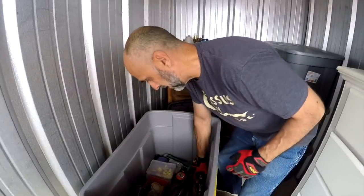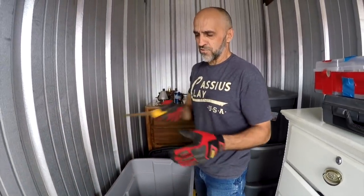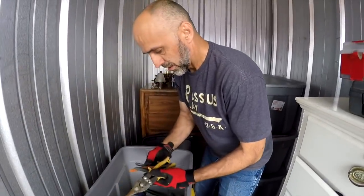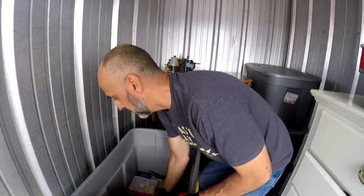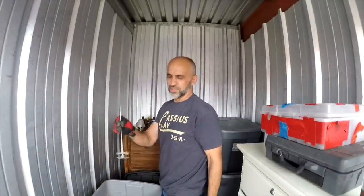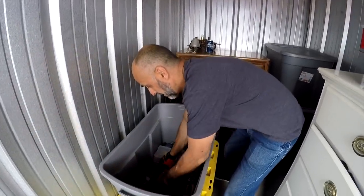Is that a hacksaw? What do you call that little thing? At first I thought it was the drywall type. We have those. I don't know what they're for, but we have them. We use them for random things. Again, you set these out at a yard sale, and they're gone. Is this for concrete? It looks like an immersion blender. You can use it for a variety of stuff, but it's just a mixing paddle. Nothing fancy.